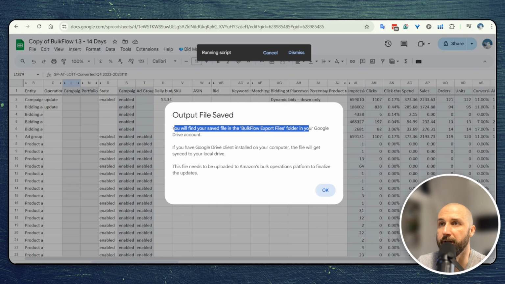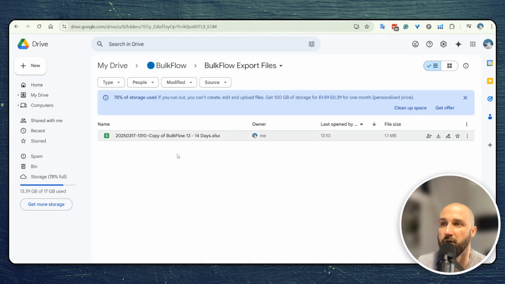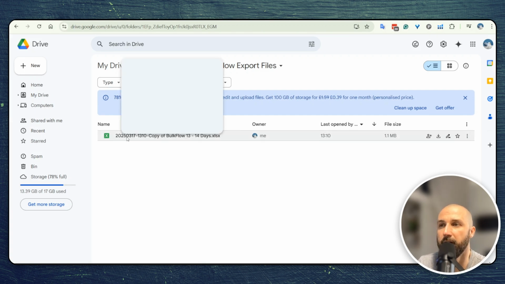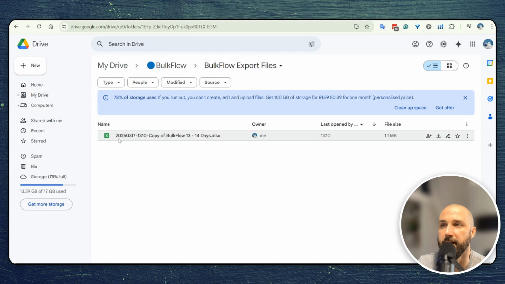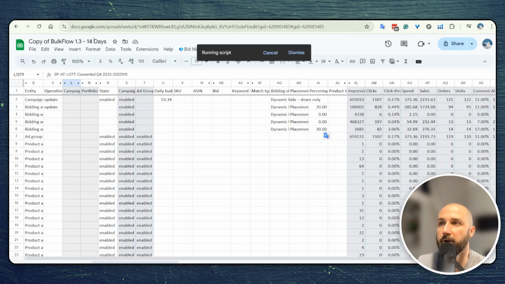So we can check it. And here it is, the new file that you need to upload back to Amazon. The file naming is today's date, year, month, day, and today's hour. It is 1:10 p.m. Then it copies your file name, meaning whatever you have here.